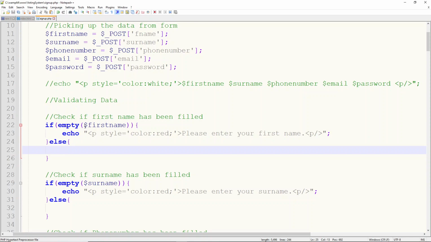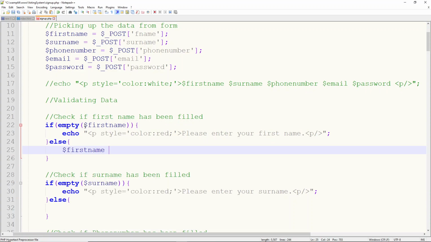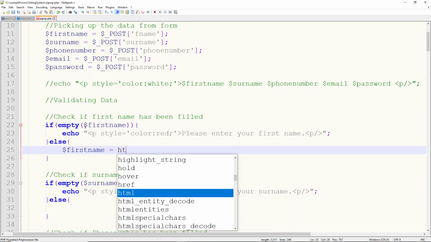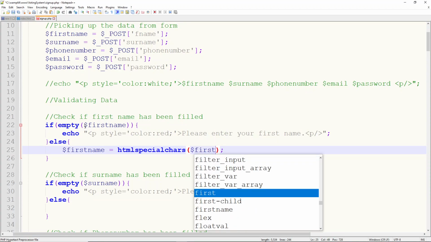So to do that, here we're just going to say first name is equal to htmlspecialchars. So there's a function called htmlspecialchars, like that. Then you say first name.